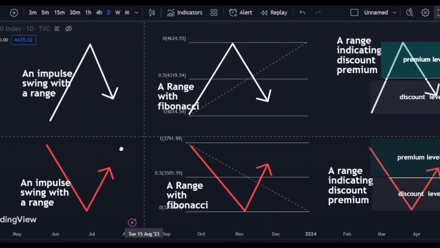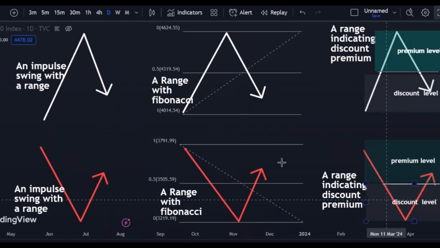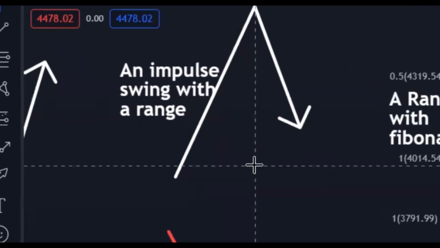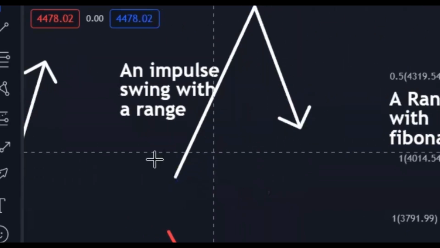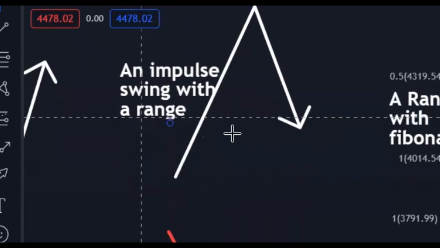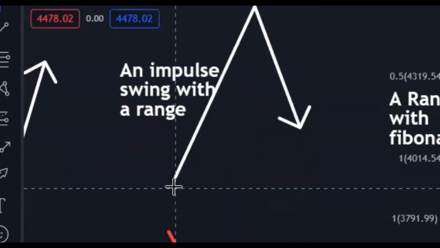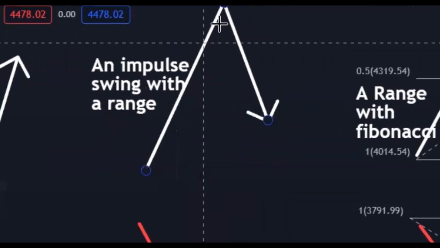All right. So if you watch what I have on my diagram here, first of all, to start off with optimal trade entry, this is the bullish side, this is the bearish side. Then OTE is just a composition of two impulse swings, just that one is embedded in the other. Okay, we can call it a range. You can see I said this is an impulse swing with a range. Why is it a range? Because there's another swing embedded in this bigger impulse swing. So this is just an impulse swing, right?